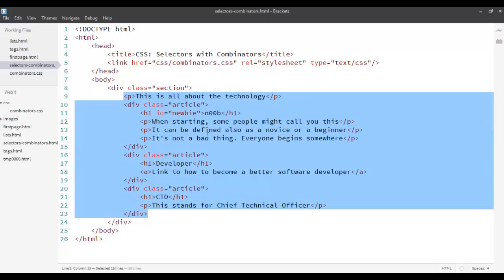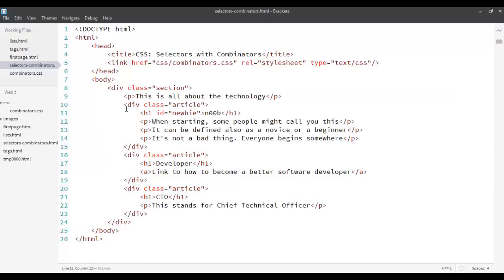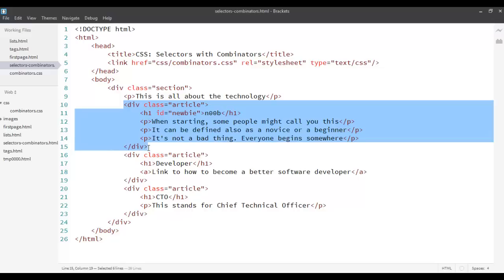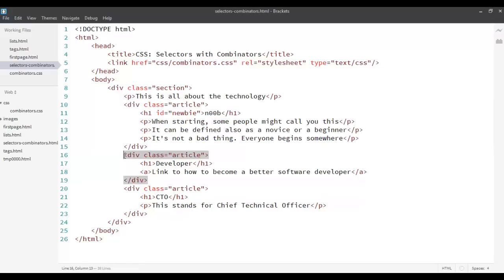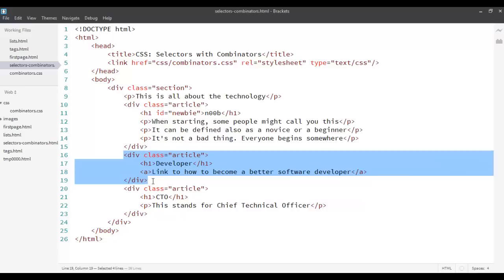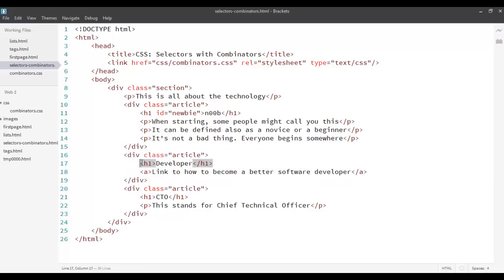Similarly, a div can be nested, so as you can see, I have another div inside this div which starts over here and ends over here, which contains all these H1 and P elements. So a div is a block level element or a container. Let's forget about block level element for now, because we'll see what we mean by a block and an inline element when we look at the different display types of these elements. But for now, think of div as a container where it can contain other tags.